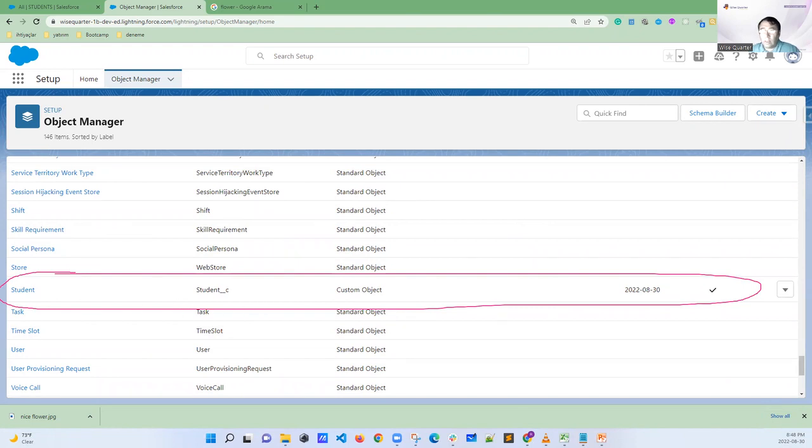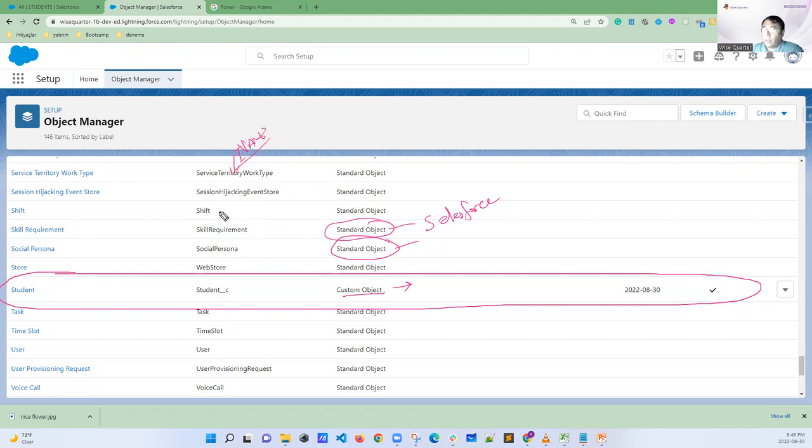And please, while we are here, I want you to see this. You see, these are standard objects, which means these are created by Salesforce. I didn't do anything. But you see, this is a custom object. I created this one. We both created it, okay? And this is name or ID. Let's go with name for now. You are going to learn later.